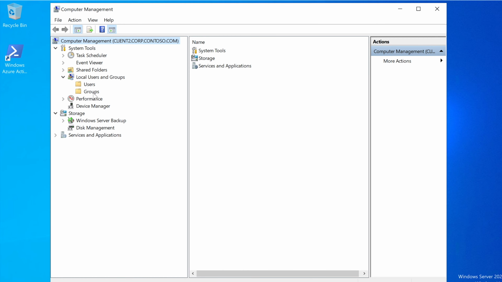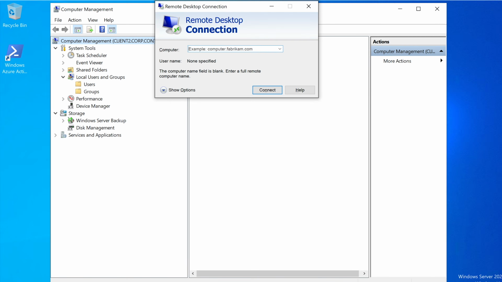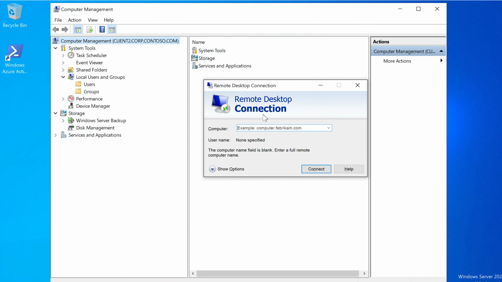So we need to add this test user 4 to a local group that has the ability to use a plain old remote desktop, which again is this remote desktop connection. That way, whenever they type in client 2, they can connect to it and they would have the ability to log in as well.